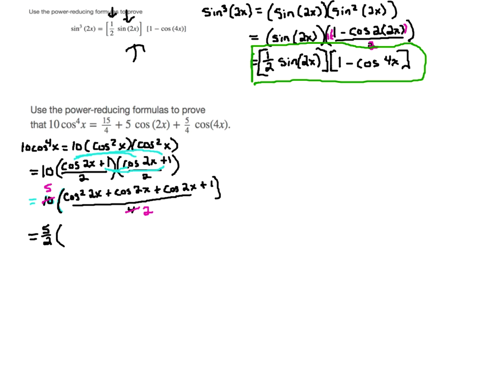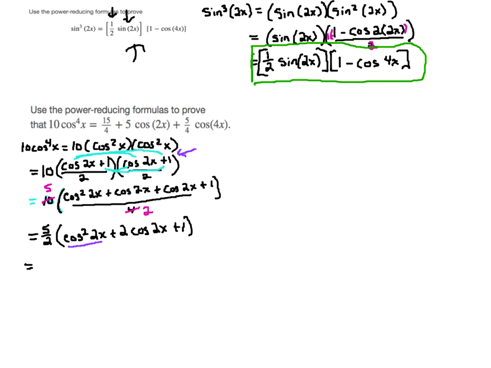So I'll combine my like terms in the center. Cosine squared 2x plus 2 cosine 2x plus 1. Okay? Now I have a new cosine squared 2x sitting in there. So I've got to reduce this power right here. And I'm going to use the same technique that I used up there, but don't forget that because I've already got 2x, I've got to double it. So it's going to show up as that 4x again.